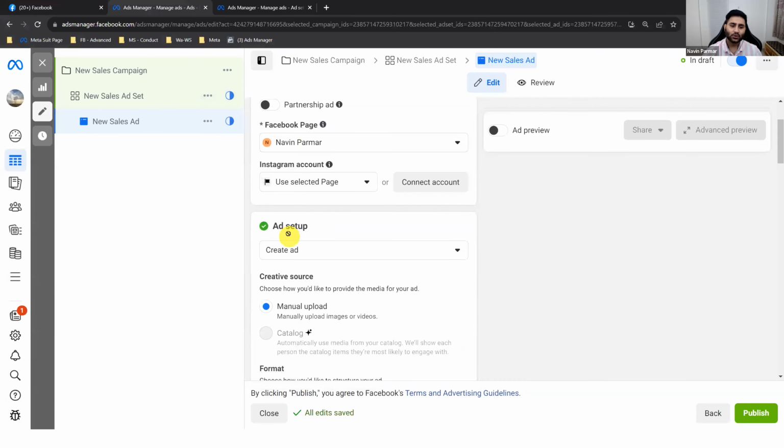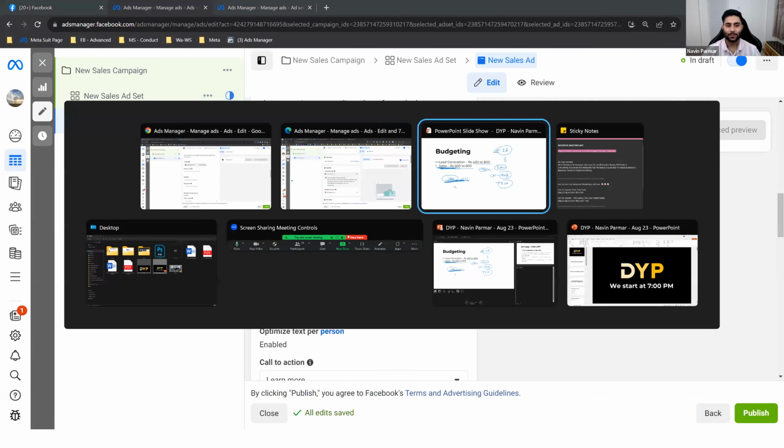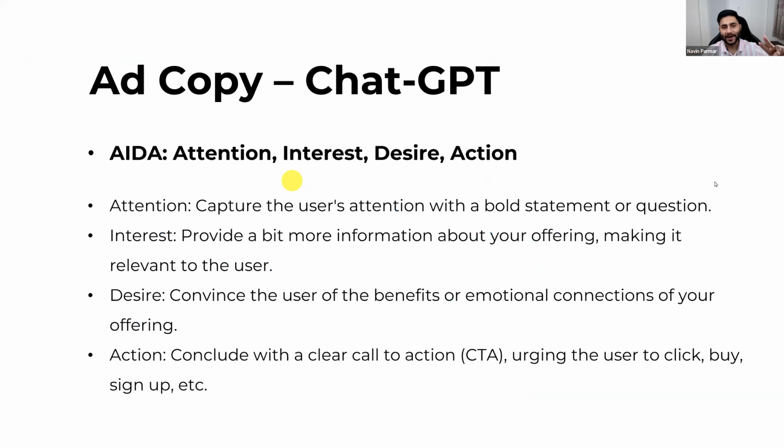Once you do that, you come down, and then you will be finding ad creative and ad copy. There are 2 things which you will be finding, and you need to work on that. The very first thing which we need to work on is ad copy. Okay. There are 2 strategies which I'm going to ask you to follow to create and write your ad copy. And for that, I am going to give you a ChatGPT prompt. Okay. Zyada mehnat nahi hai, but I want you to understand the ad copy framework.